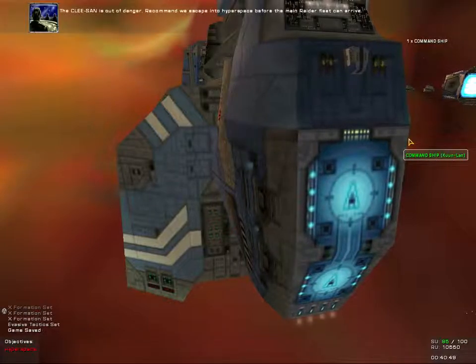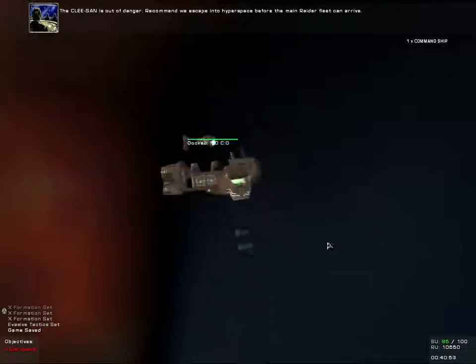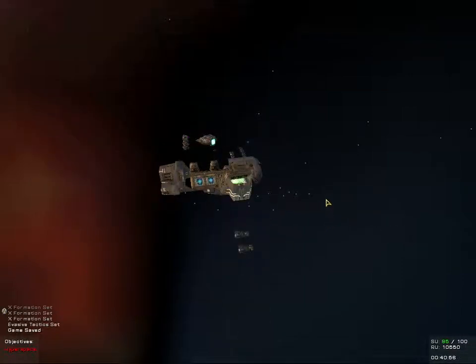The Clee-San is out of danger. Recommend we escape into hyperspace before the main raider fleet can arrive. And that is indeed a very good idea, but we will do that next time.